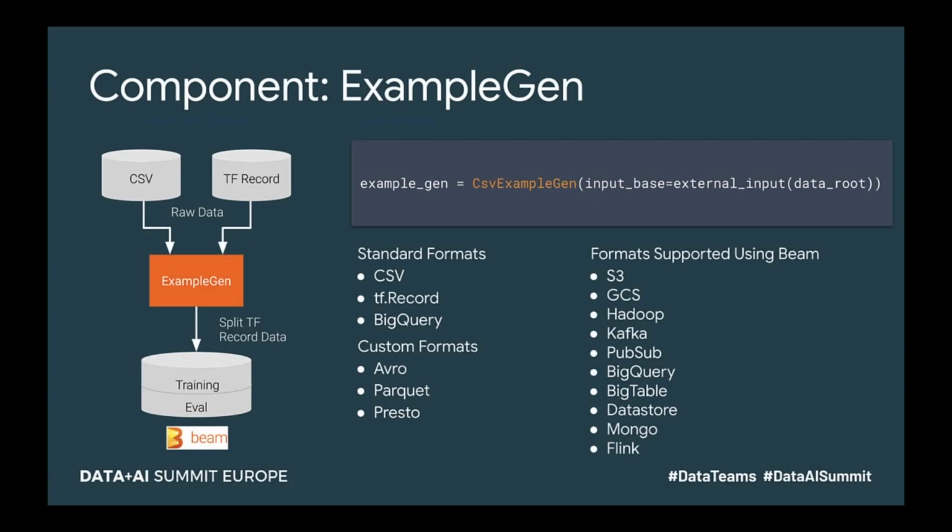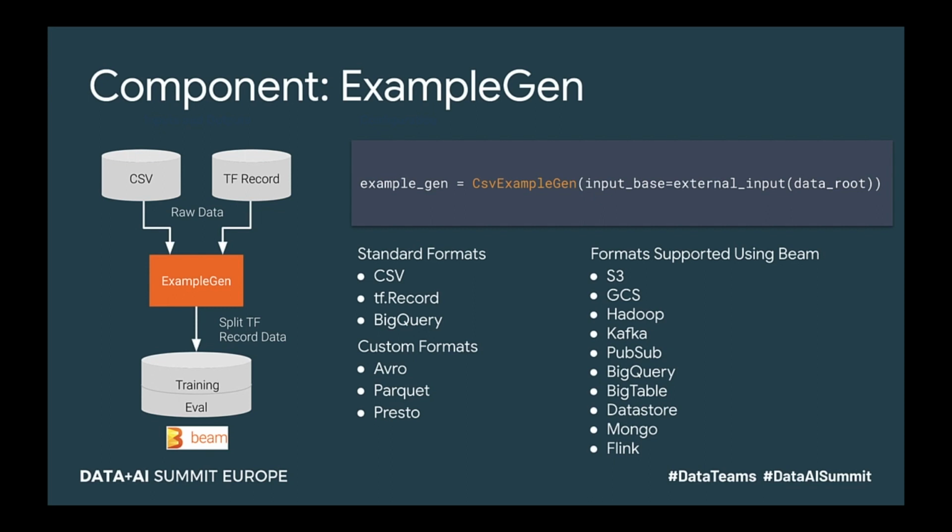So we're not going to talk about all the different components. I just want to mention a couple of important ones for the particular use case that we're looking at today. The first is ExampleGen, where we're going to ingest our data. ExampleGen uses Apache Beam to distribute the processing that it performs across a cluster. So it's going to do a couple of things. It's going to ingest the data, and it's going to split it into your splits, training and eval certainly, or you may have other splits that you want to do.